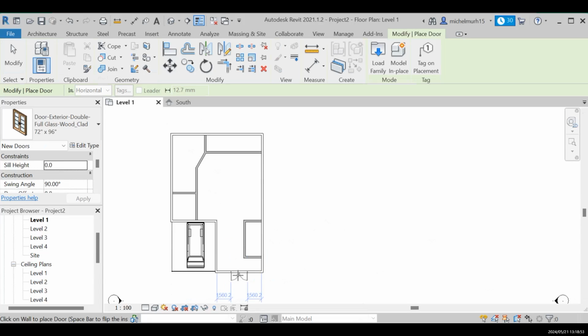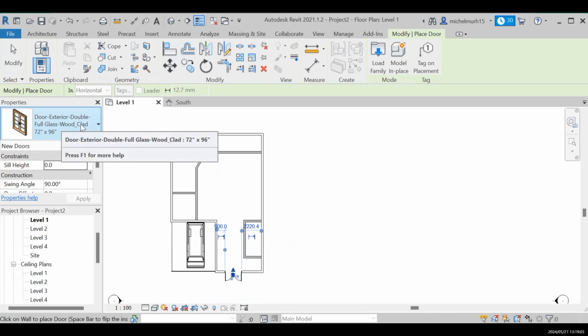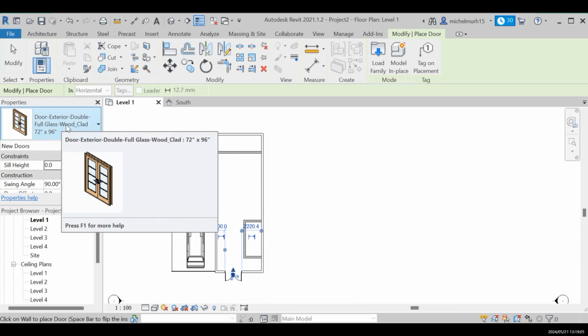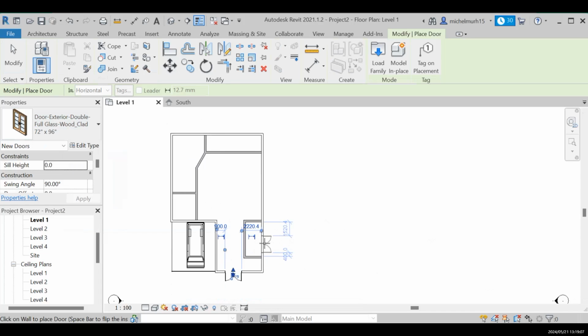I need to put one door here at the middle edge, and we can see the type of the door: exterior double, full glass wood, right? And here I will do the same.